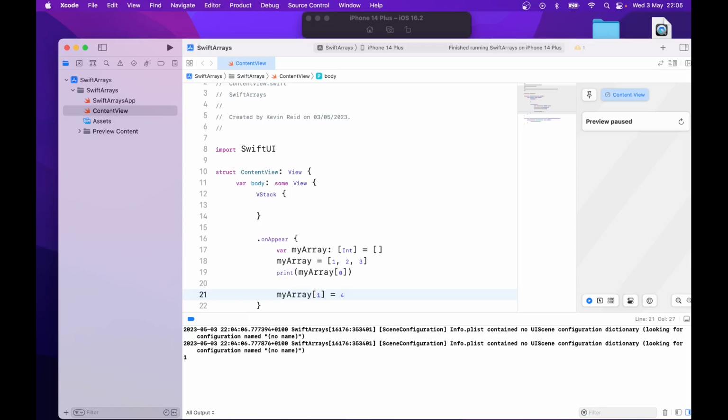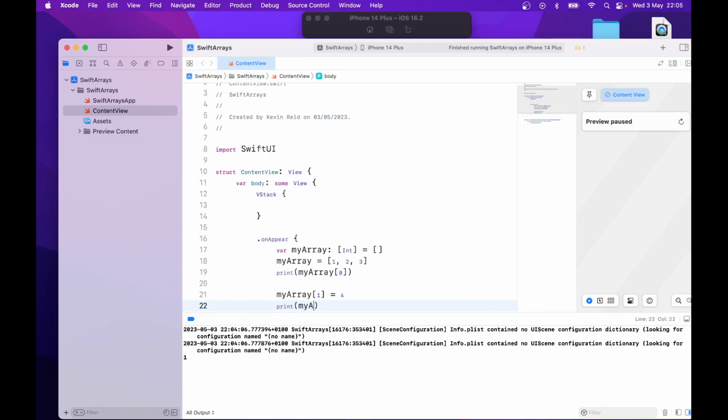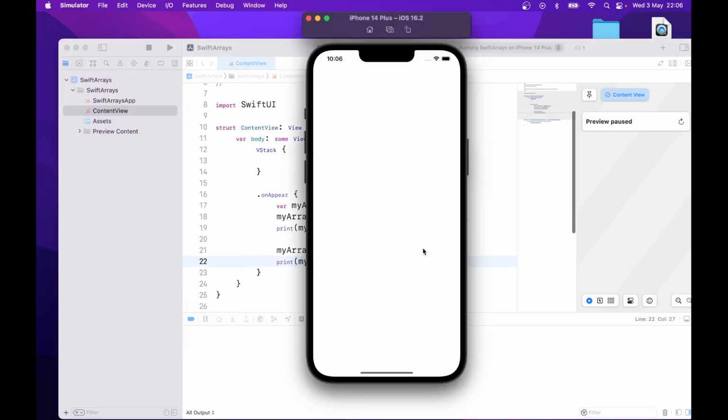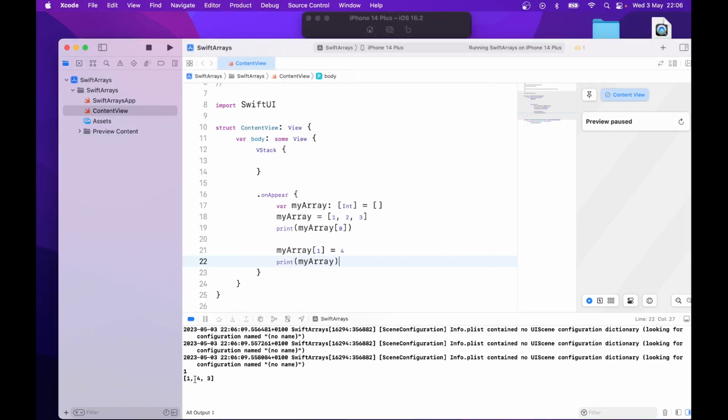And then to print the contents of the array, just type in print, open bracket myArray, and this will print the new contents of the array, which will be 1, 4, 3. As you can see, the contents is 1, 4, 3 on this line here on the console.